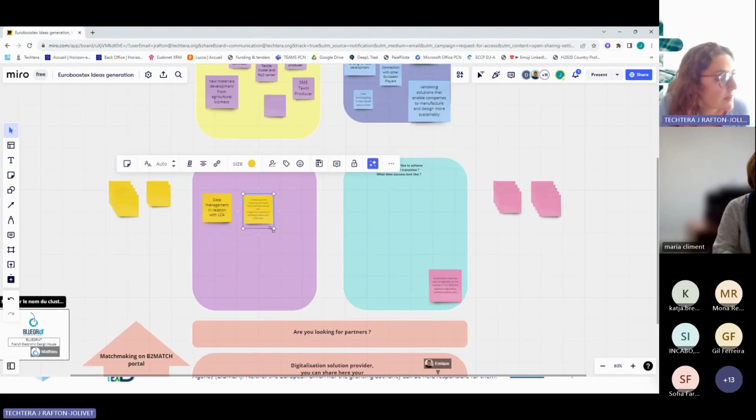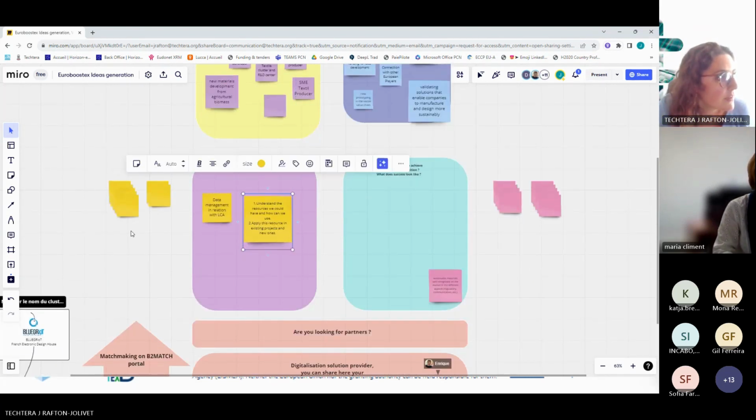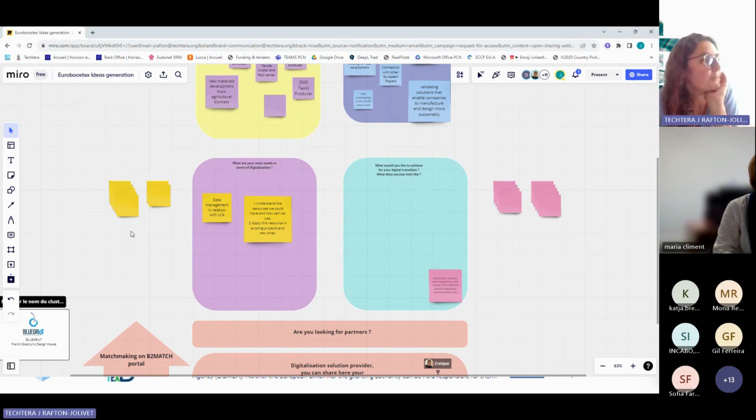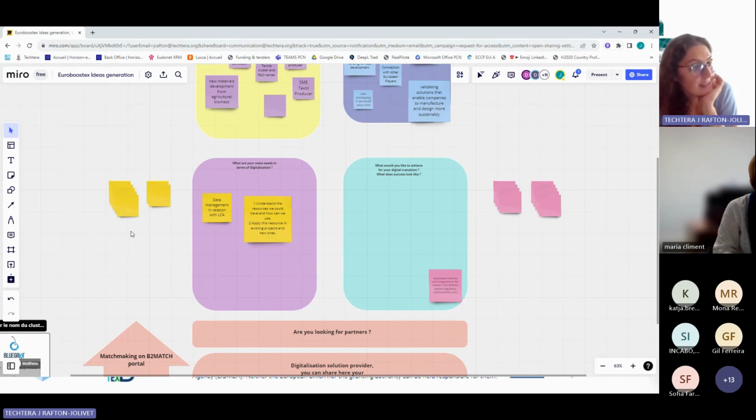Okay, so we have needs in terms of digitalization: understand the resources we could have and how we can use them, and then apply these resources in existing projects and new ones.